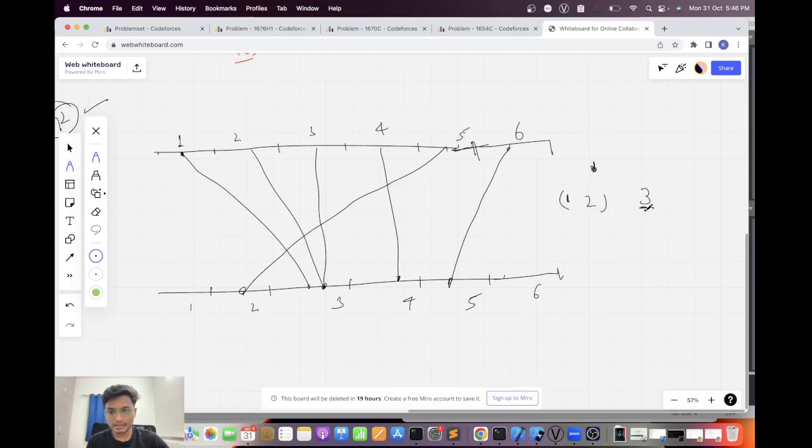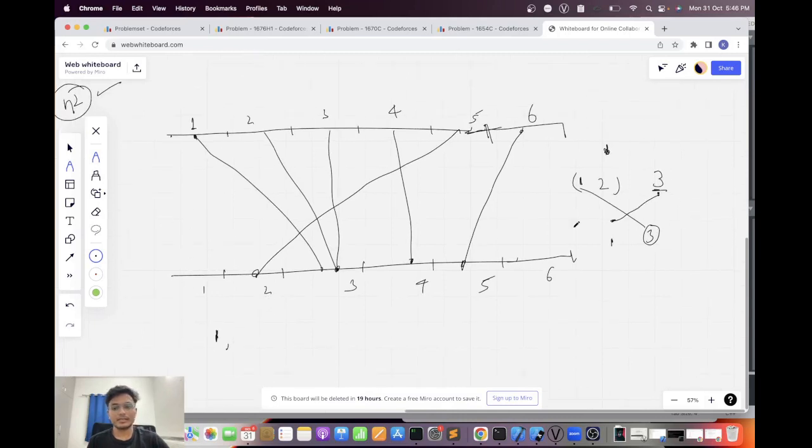If any of these has a value greater than this one, like if this is matching to 1 and this is matching to third, then there is a cross. This is the first case: if a smaller index has a larger value. If I go to third and any of the smaller indices has a value greater than that, then there is a cross. I will sum up the answer.